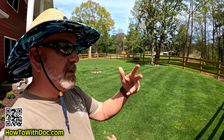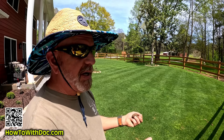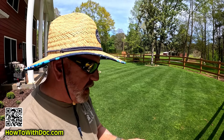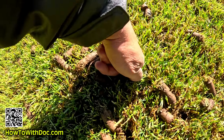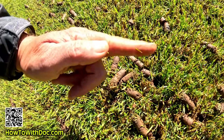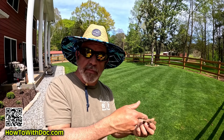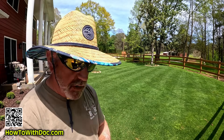A core aeration focuses on soil health. I believe in limited mild fertilizers, but what I really focus on is soil health - that's why we put down humic char, and when it gets warmer we put down dirt booster. When you pull that core out, it leaves a hole, and the soil around it can decompress into that hole. Water goes into it, fertilizer goes into it. If you're putting out a grub treatment, it'll go into the hole and get down deeper. It's a really good thing for a lawn.